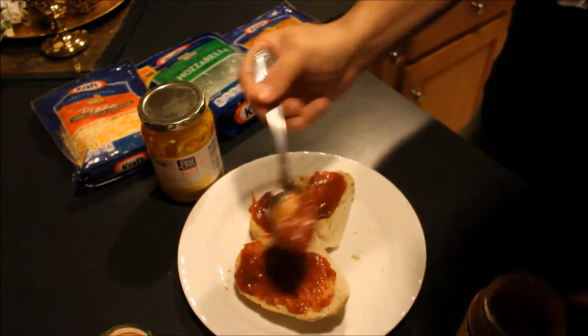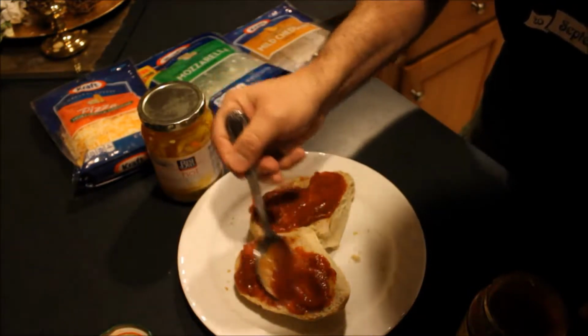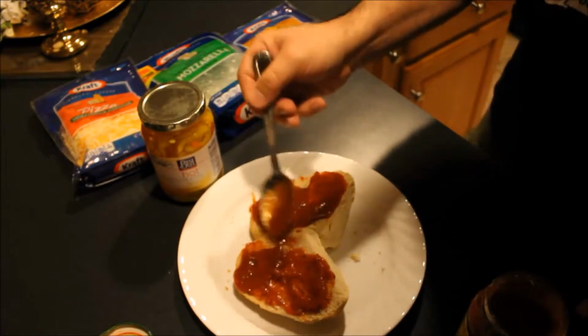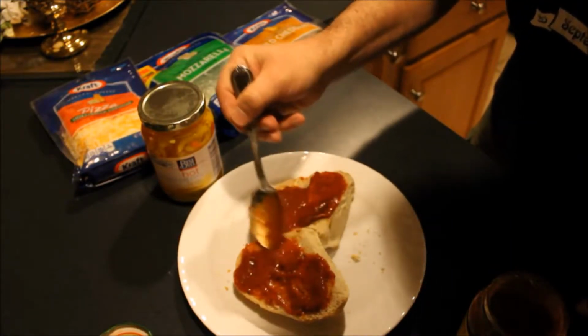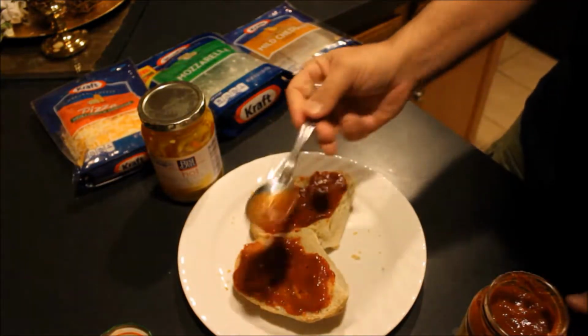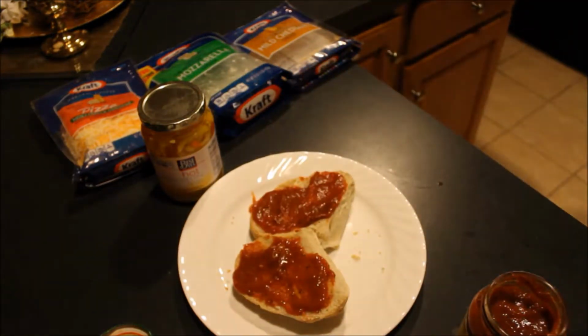I will also, as usual, put the recipe in the comments. Now you're seeing how it's made. So there we go. We got this on here. It's not as easy when somebody's watching. But there we go. Okay.